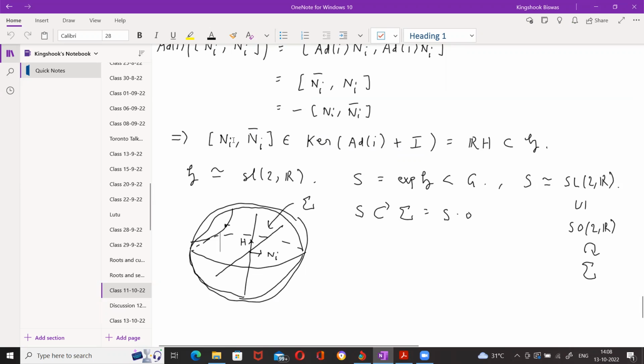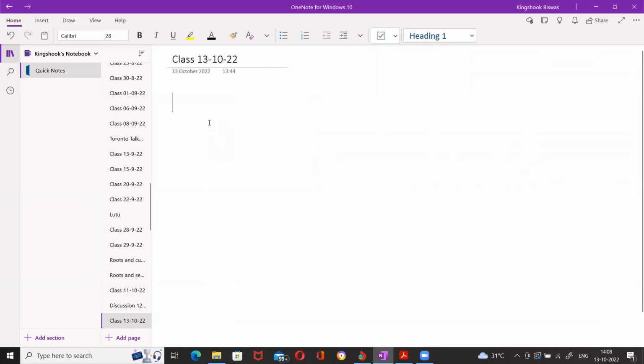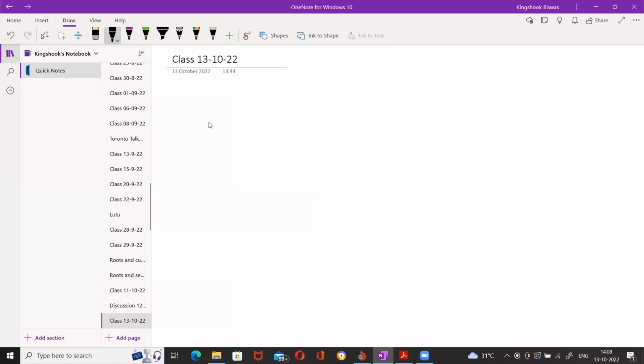if we want to show that the bracket of ni and ni bar belongs to this vector space script H, for that we can just use the well-known fact, which Utshav pointed out to me later, that if you take the root spaces, then the bracket of G alpha and G beta is contained in G alpha plus beta. This follows from the Jacobi identity.